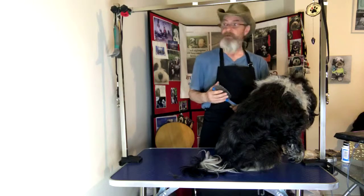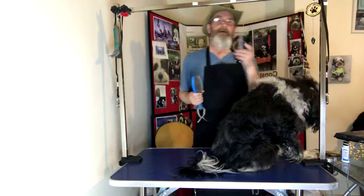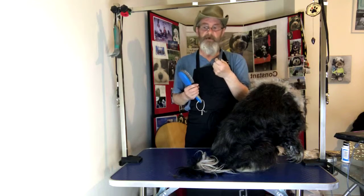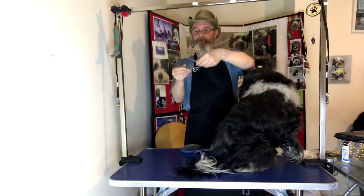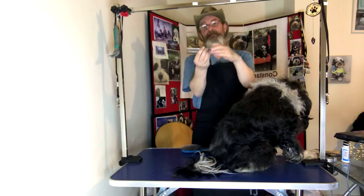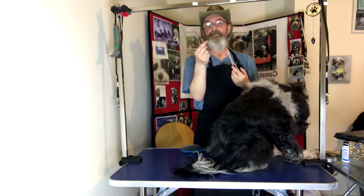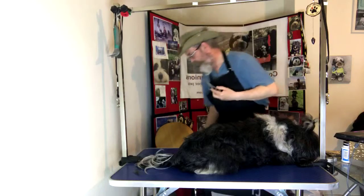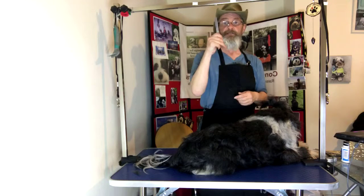Depending upon how well these scissors do tonight, I might get the other pair — the normal scissors. I'm not going to go for curved ones because I don't need them. And I think the curved ones I've got here are so large compared to this. When scissors are like this it's alright if you've got a Great Dane or something like that, a big dog. But for a little bit of terrier these are useless, and they cost five pounds less than just these alone.